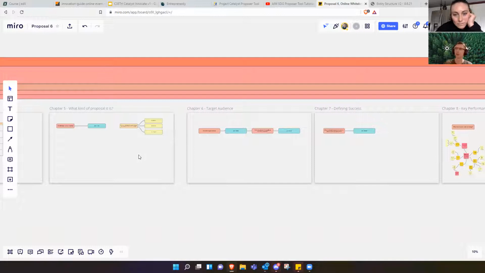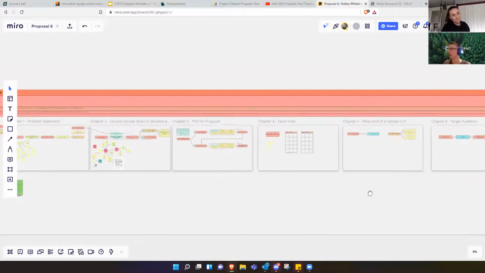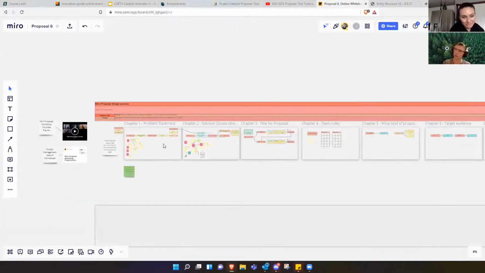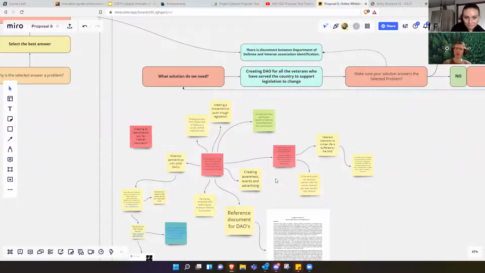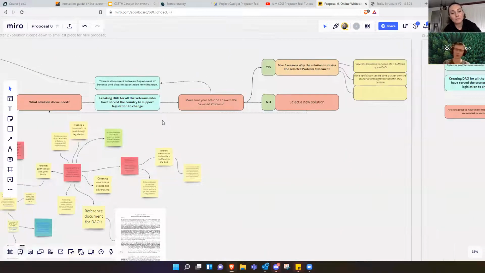now, it is better to do it together with random people, and even better if somebody is a veteran who had the experience, then you will have the on the ground information. But when you go through this process, you will have all of these kinds of idea sprouts and a selection of problems which you can use to create the proposal.